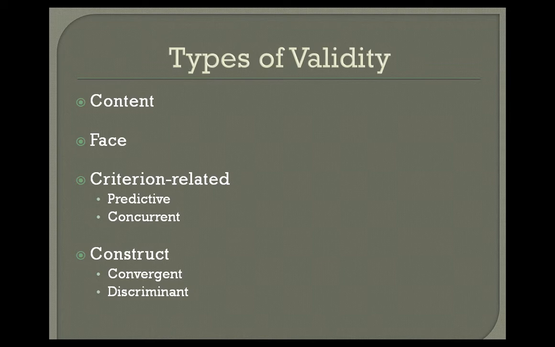Criterion-related validity is calculated by correlating your instrument with some other well-accepted instrument. For example, if you developed an instrument of depression, you might correlate yours with the Beck's Depression Inventory. Since they measure the same thing, if they correlate highly and positively, we say the instrument is valid. If you correlate your test with an instrument in the future, then we say it has predictive validity. If you correlate your instrument with an instrument administered at the present time, then we say you have concurrent validity.